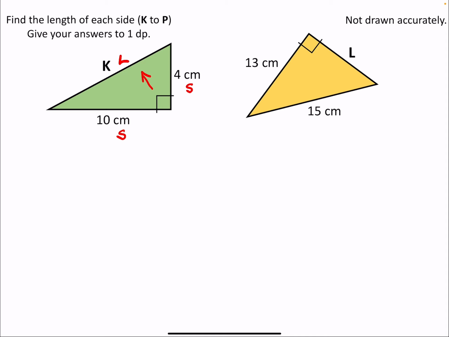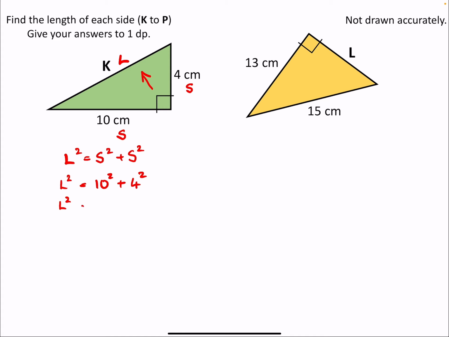Now, once I've got my triangle labelled, I make sure that I write down Pythagoras theorem, and that is the long side squared equals the short side squared plus the other short side squared. Next, all I need to do is make sure I put all the numbers into the question. So trying to find the long side, I have 10 squared, and my other short side is going to be 4 squared. Now we're at that point where we can start thinking about using our calculator. 10 squared add 4 squared, we can type that straight into our calculator.